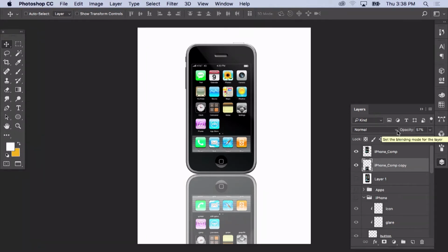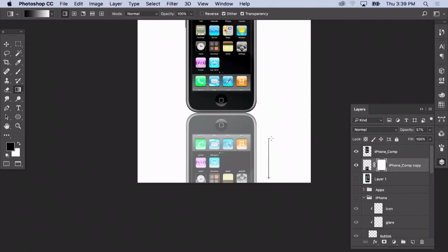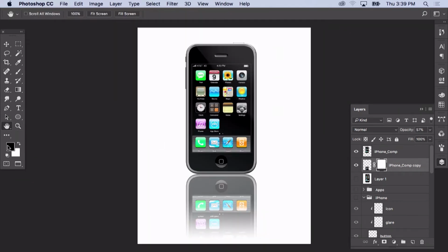And that's where a layer mask comes into play. A layer mask uses black to white. Black hides, white exposes, level of gray, level of exposure. So if I give it a mask, automatically makes it white. If I hold down the Option key, automatically makes it black. And I throw in a gradient. So I'm going to go from black to white in the mask, and I throw a little gradient right down here, just like that. And there you can see that it's slowly fading away, giving me the effect that you used to get in all the Apple ads back in that day. Okay? That's a layer mask.